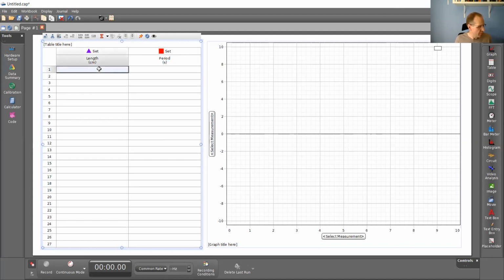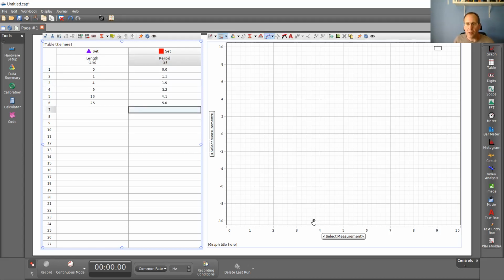I'm just going to make up some reasonable values here that'll give me a nice square root fit. These won't necessarily correspond to your values or be even close. I'm just making up nice convenient values that I know are going to work out. So let's say those are my lengths. So 0, 1, 4, 9, 16, and 25. And let's say these are my periods. So 0, 1.1, 1.9, 3.2, 4.1, 5.0.